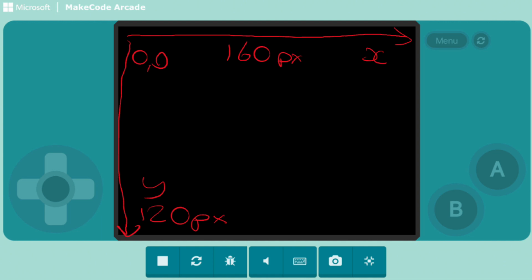And all of these factors we need to take into consideration if we're creating background images, looking at the size of sprites, or trying to move sprites across or around the screen in terms of positive and negatives for different directions.